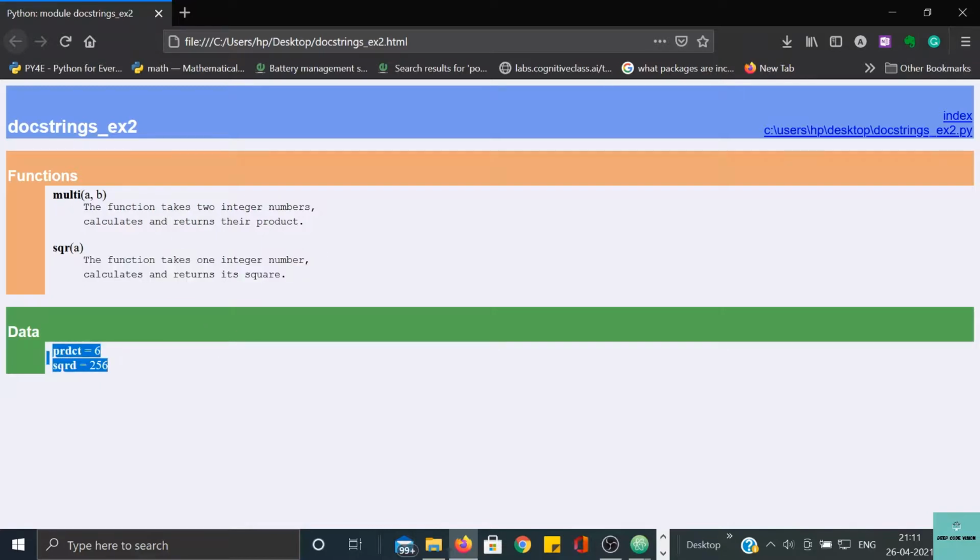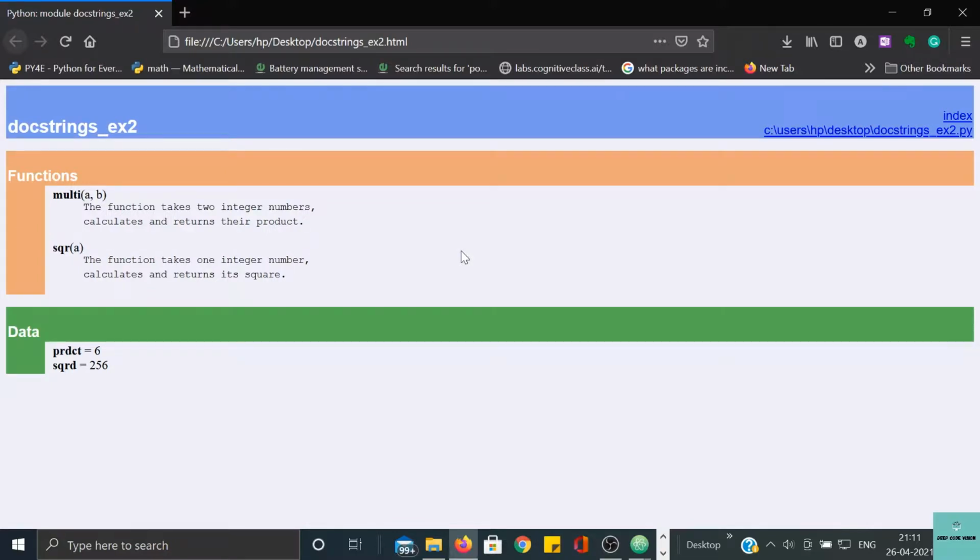It also shows us two data, because we call the function inside the program itself. One is the product of 6 and the square of 256, the result. So that's how you can create an HTML file for your docstrings.